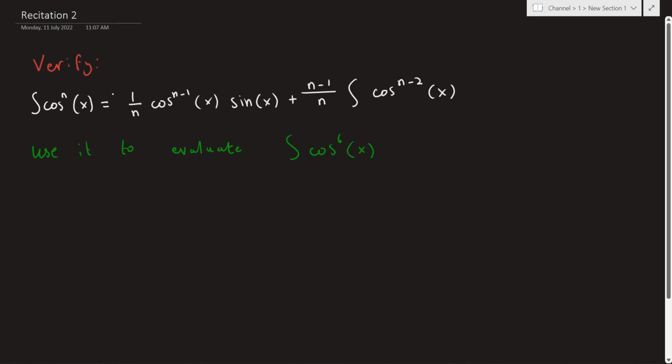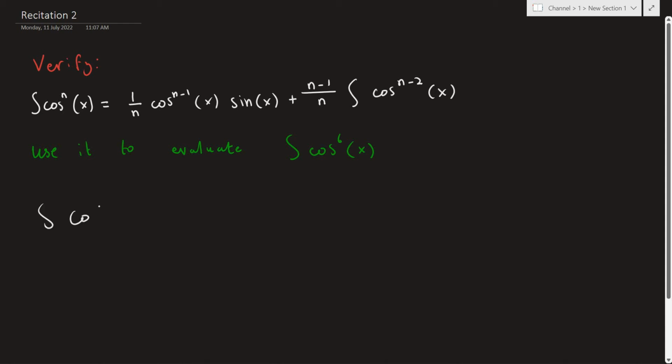Alright, in recitation 2, we're going to start solving some questions. I'm going to start with verifying and evaluating. I want to say that we solved this before. Instead of cosine, there was sine. So it's all a matter of memorizing the steps, and you can solve any similar question.